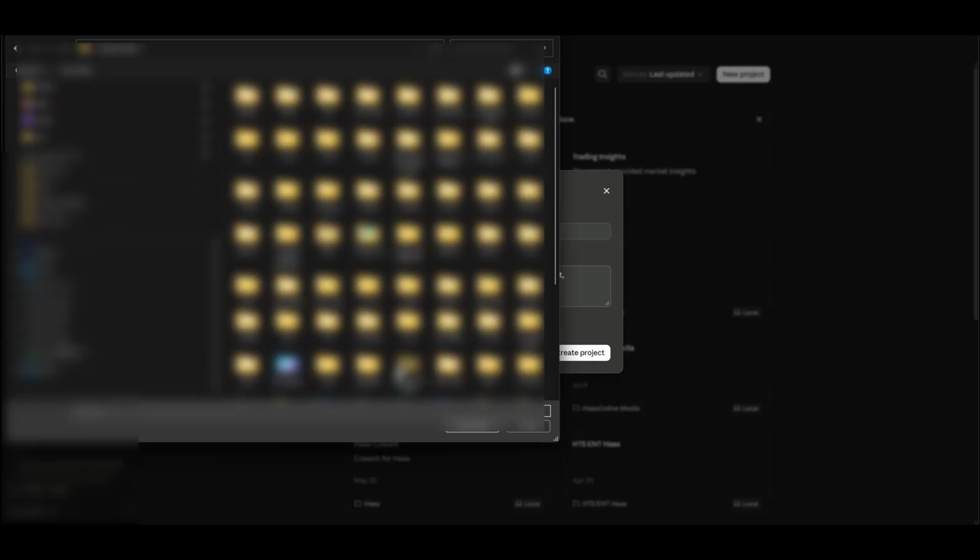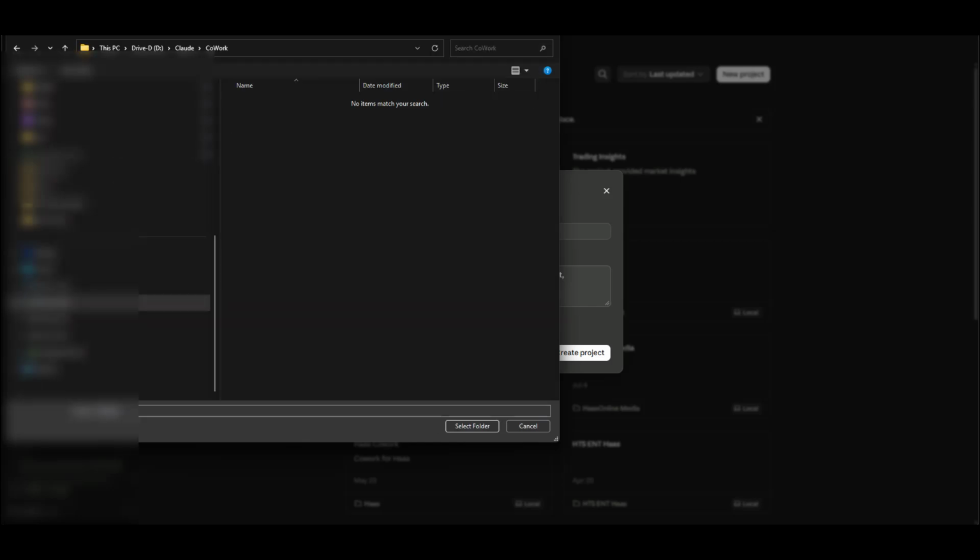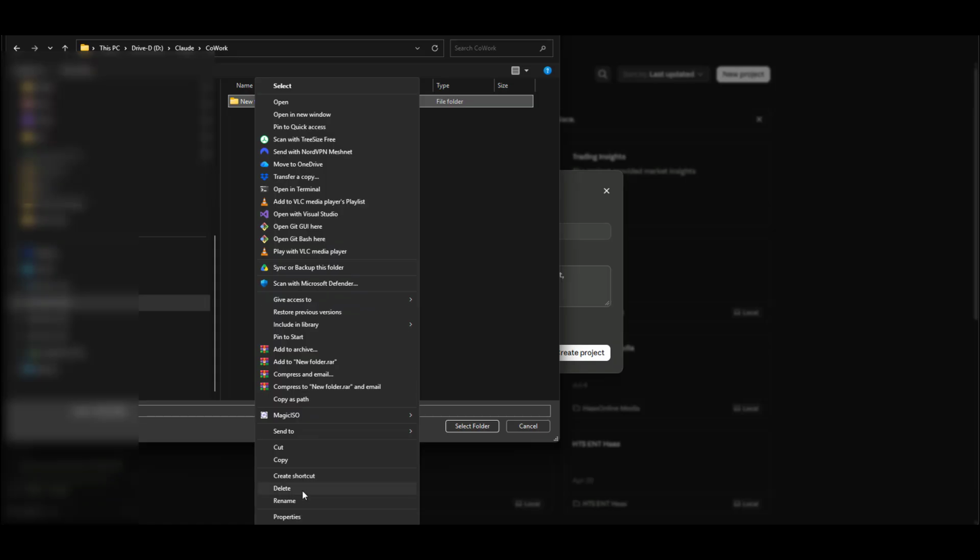Then choose where it lives on your computer. People skim this, and it pays off most. Everything the agent produces, script backups before it edits, exported decision data, backtest results, lands in a real folder you own. Pick somewhere you'll look. If you keep strategies in version control, point it there and let it commit alongside you.